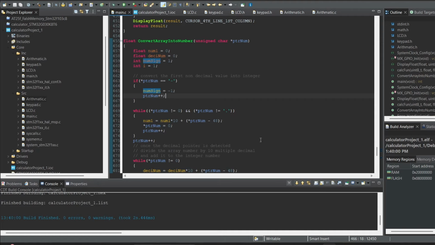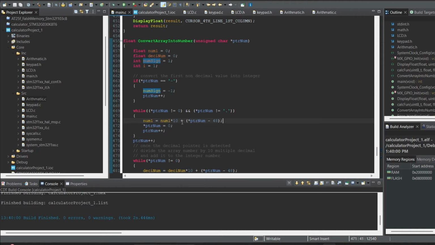Because whatever key we are pressing is stored as an ASCII value in the array. The ASCII value of 0 is equal to 48, so we subtract 48 from the number. If it is 0, the ASCII value is 48, and 48 minus 48 gives us the number.